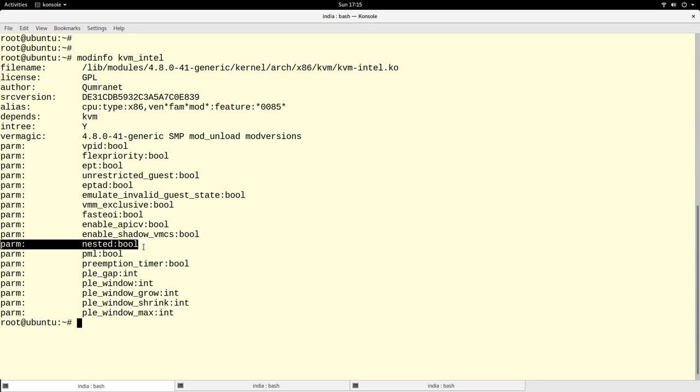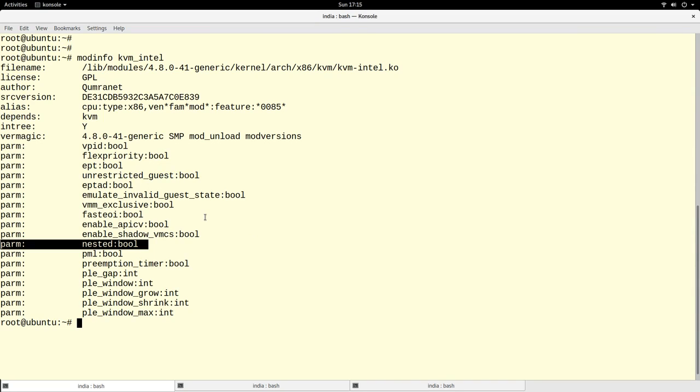That is, you have a physical host, then you have a virtual machine, then inside of that virtual machine you have another virtual machine. So nested virtualization. You have to change this parameter if you want to be able to do nested virtualization.